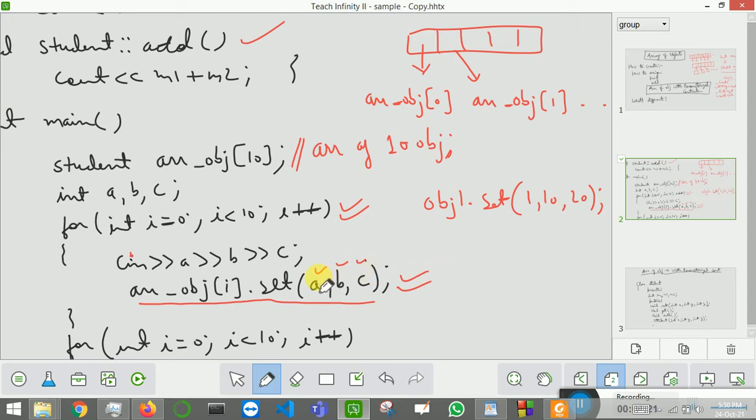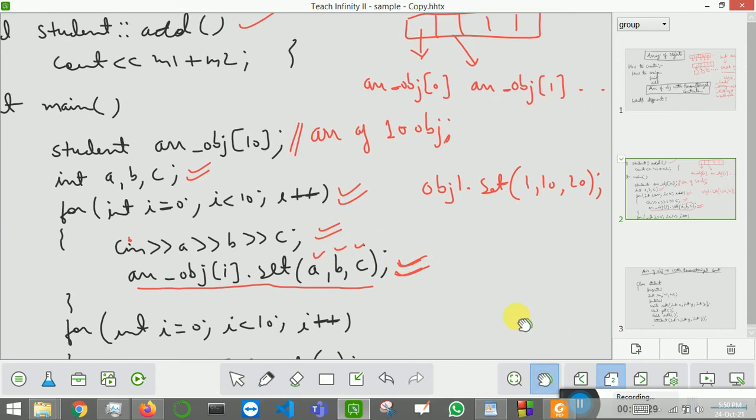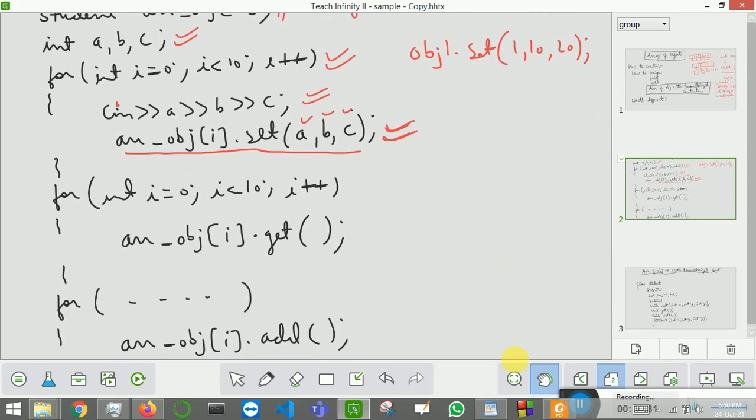We have to declare these variables a, b, c, then take input from the user and assign them using the set function. So always remember that you have to use cin to take input from the user, and second, that you cannot write 1, 10, 20, otherwise all the elements will be assigned the same value.